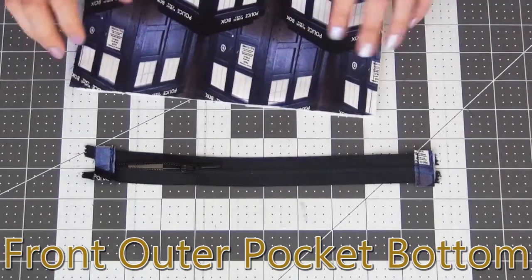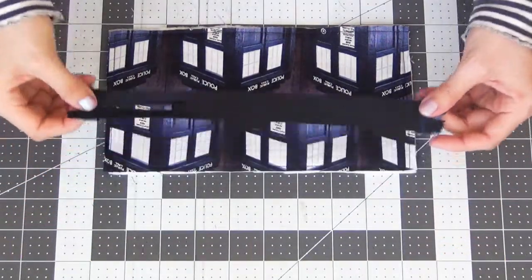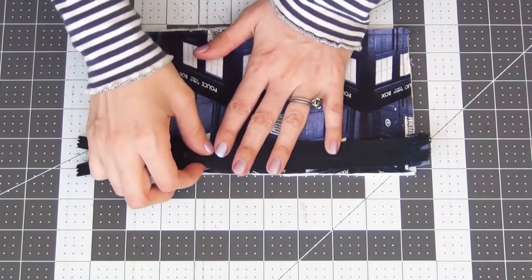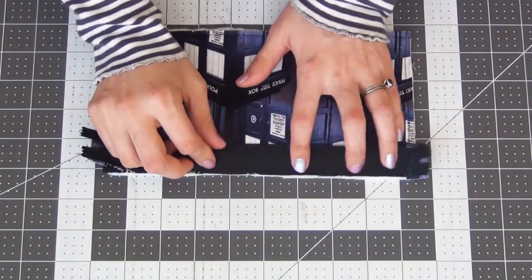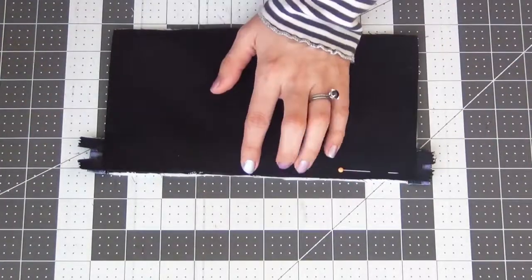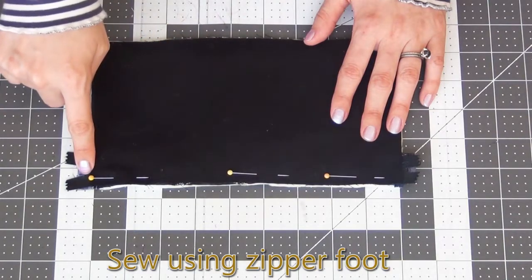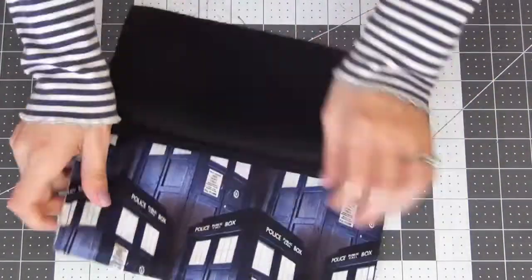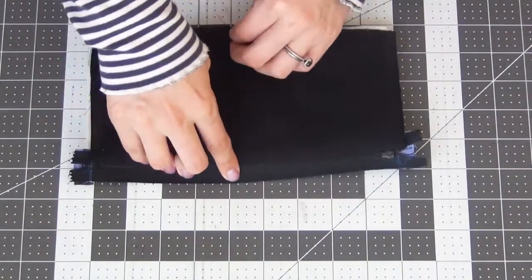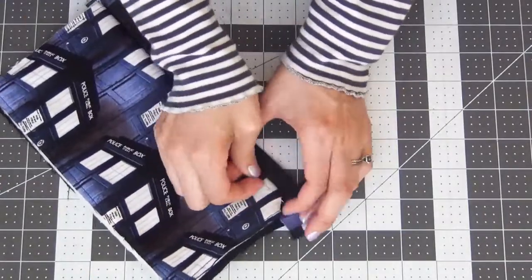Taking your front outer pocket bottom, take your zipper and place them right sides together, lining up the edge of those tabs with the edge of your pocket piece. Then, like before, take your lining and line it up the same way and then pin down that edge. Sew these together using your zipper foot. Open them up and fold them back like before, making sure to pull them taut away from the zipper and pin it down.